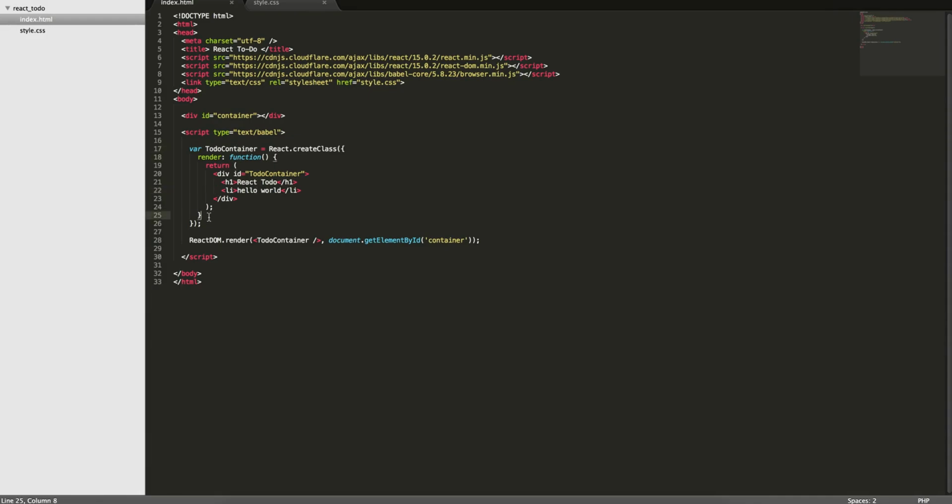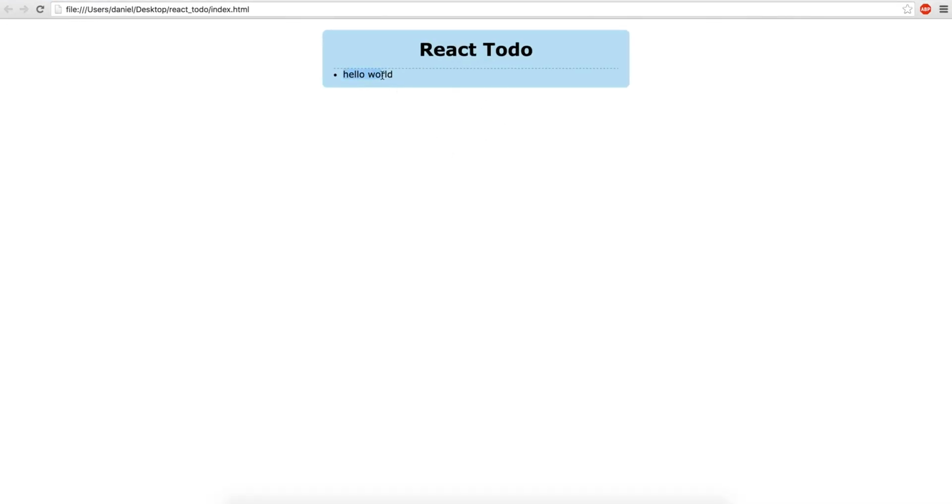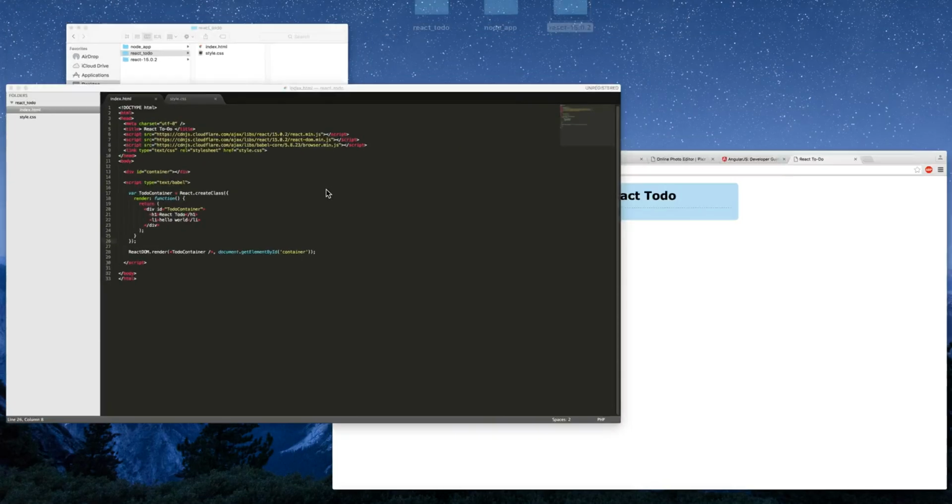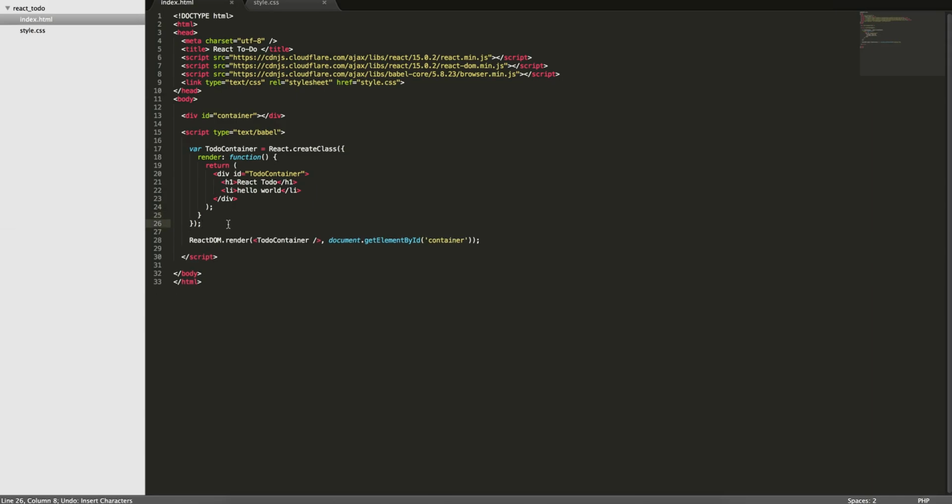Now this to-do application is going to have two other parts. This container will contain other components, and the two components we need for this to-do list are the list items. Each of these list items will be a single item component, and then at the bottom we'll have an input area where you can input new list items for your to-do list. So those are two components we need to add. Here we'll add them, and we'll call it to-do item. So var to do item equals, let's copy this, React class, object. And once again, we need to have a render function. And we will return.